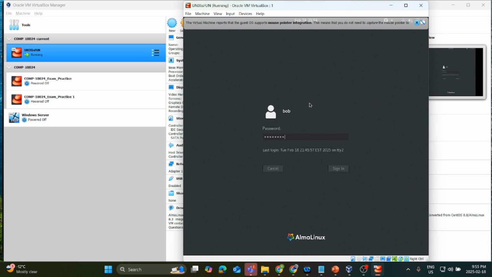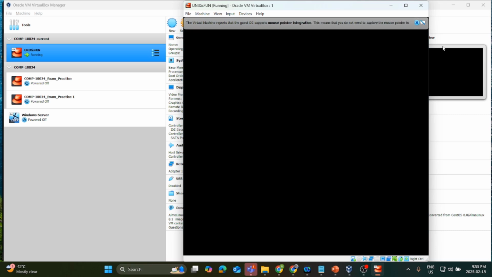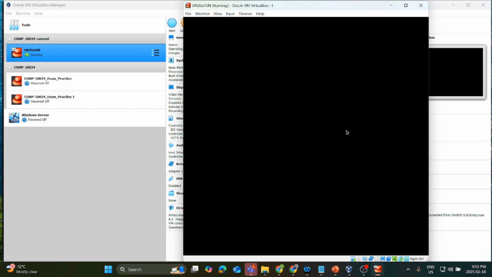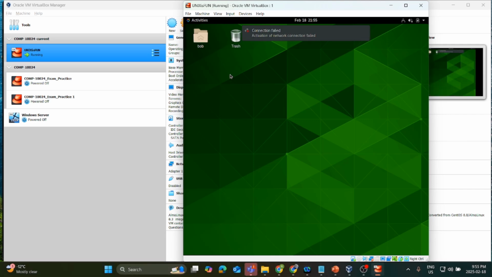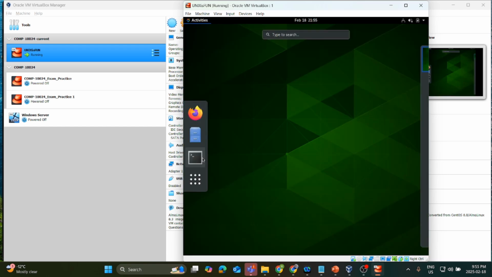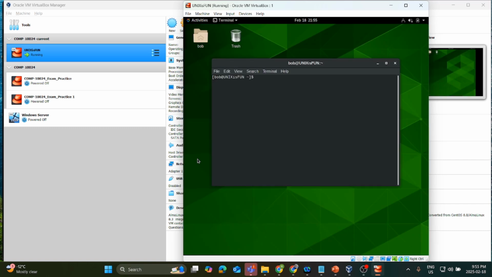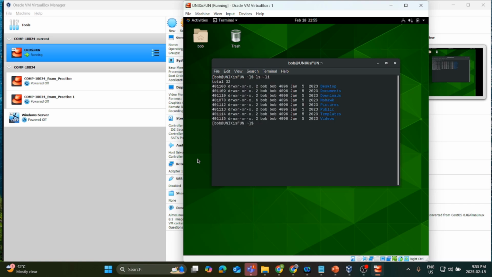So I have different users for this Unix machine. I'm going to log in as Bob. I know his password. As you see, it's going to act as a real machine, and every time Bob saves any document to his desktop, it's there forever. The nice thing is, Bob can carry this image anywhere and run it from anywhere. So he can create his image on his hard disk and run it from any computer. As you see, Bob is enjoying his desktop, and he's running the command line and everything like a real computer. Actually, it is a real computer, but we call it a virtual machine. So it's a machine inside a machine.